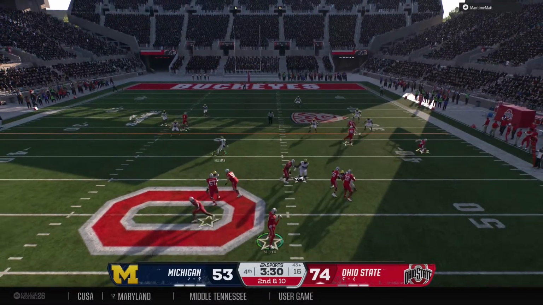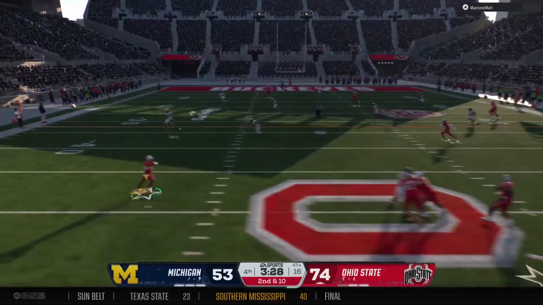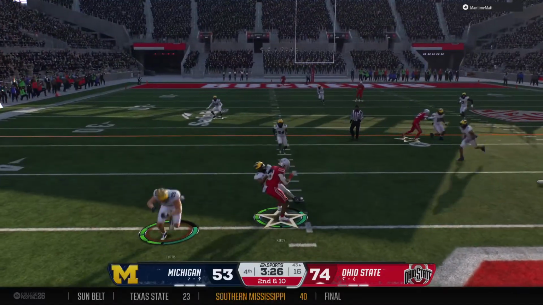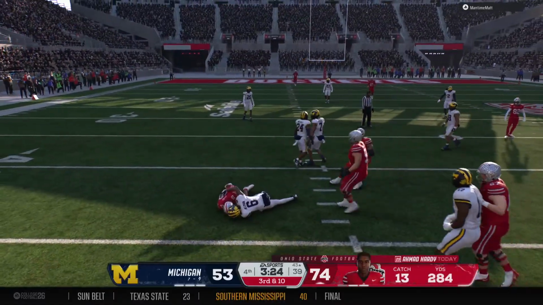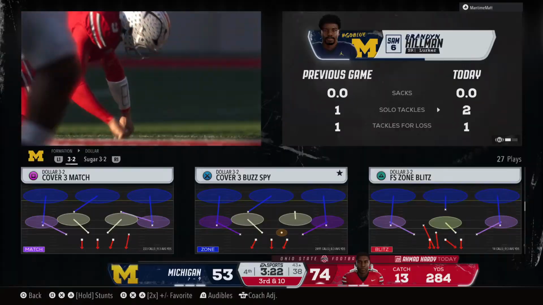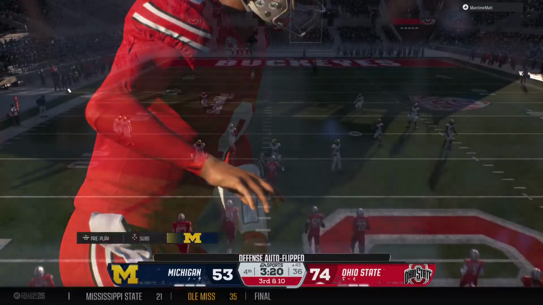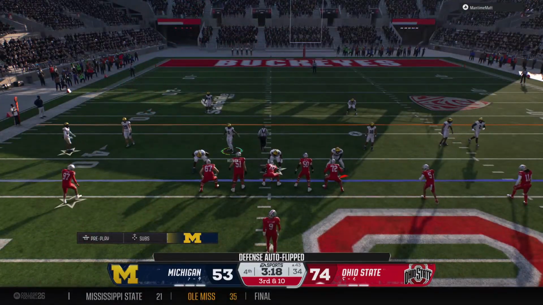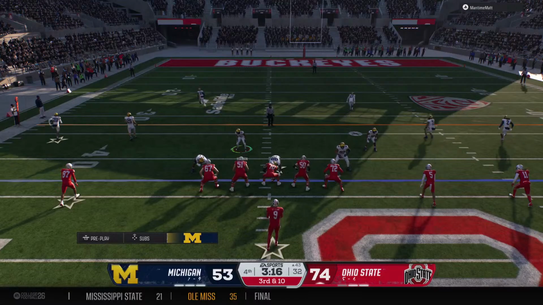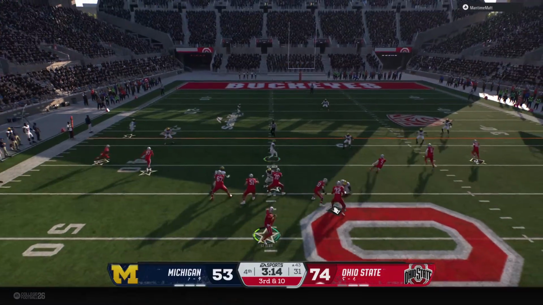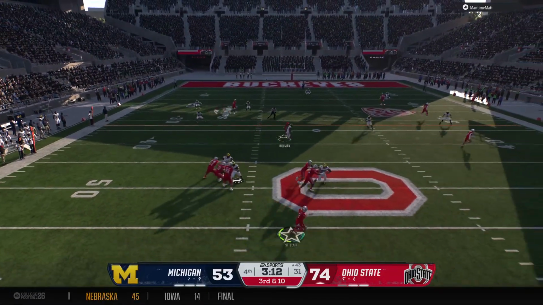Dropping back, it's St. Clair. Pressure coming. Caught in the backfield, it's Hardy. And this one will be stopped for no gain. You know, this linebacker is a special player because not only is he good making tackles in the open field, this guy can cover. And you saw a great example of it with that running back.